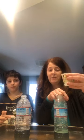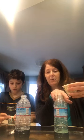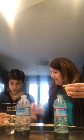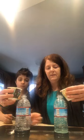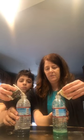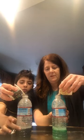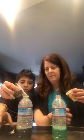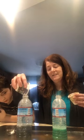So are we ready? Another good reason to use this paper cup is because you can create a spout, because we need to carefully pour the water into the bottle. If you want, Max, I can do it. I'm gonna help. Max, why don't you hold the bottles, and let's pour. We're gonna pour. Max, move your fingers a little bit just in case. We're pouring.